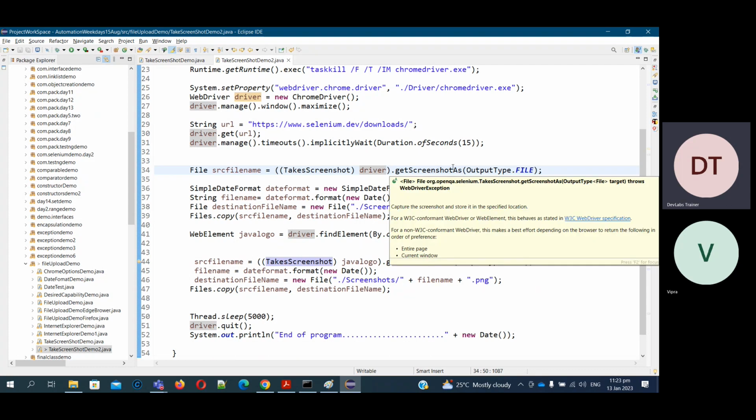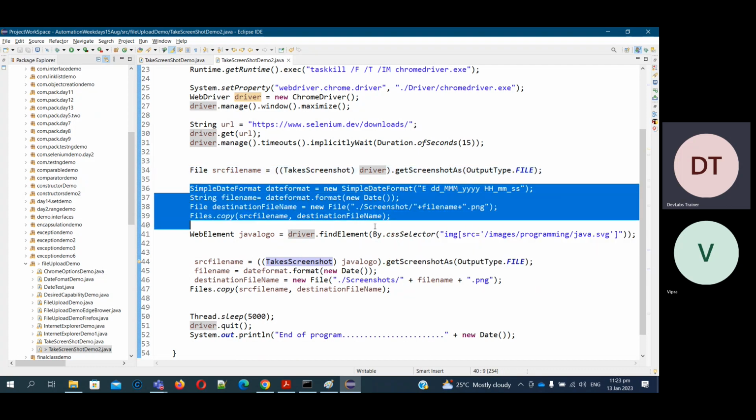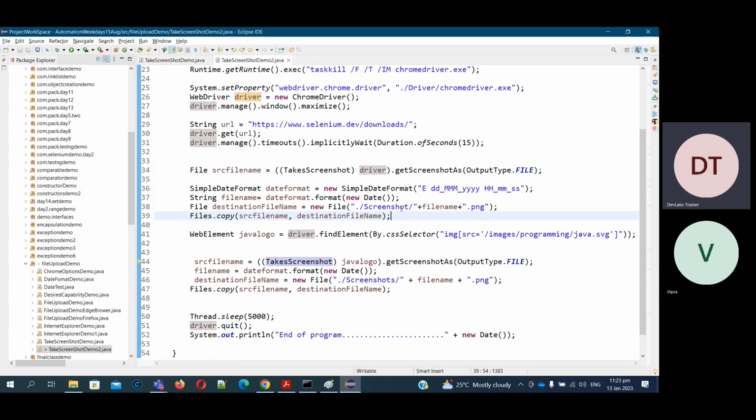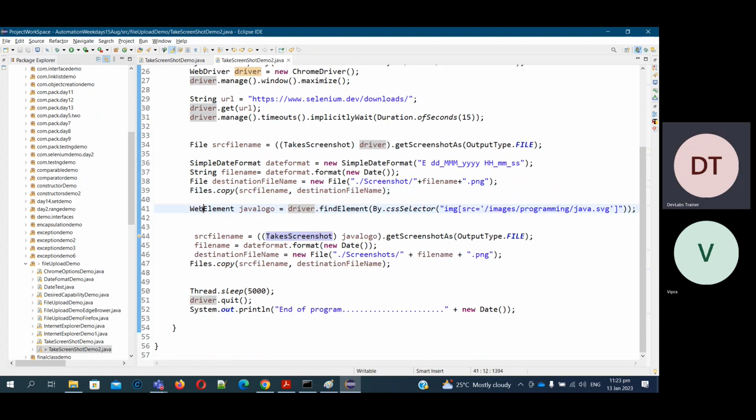That's the only difference. You see here, the rest of the things are the same as what you did in the past, nothing new. But if you want to take the screenshot of any web element, first I'm getting the web element: driver.findElement, based on a locator. Once I find the element, then this is the main code. Now you are typecasting what?